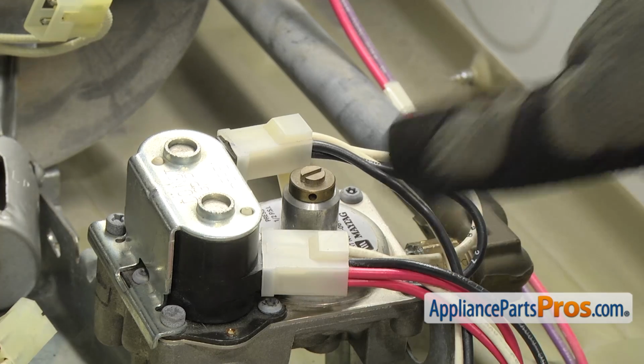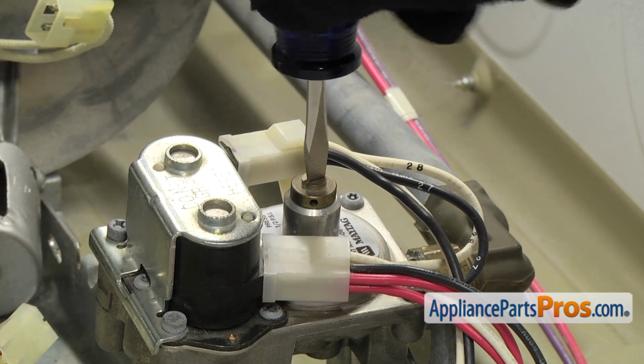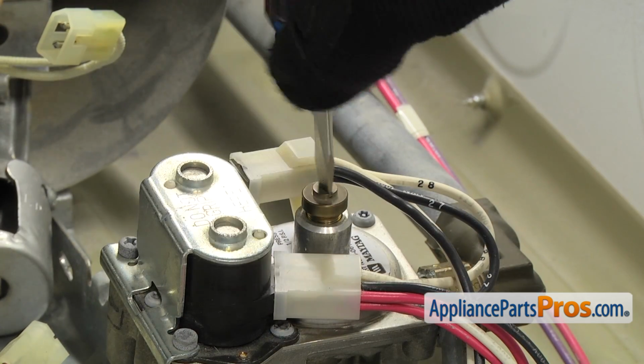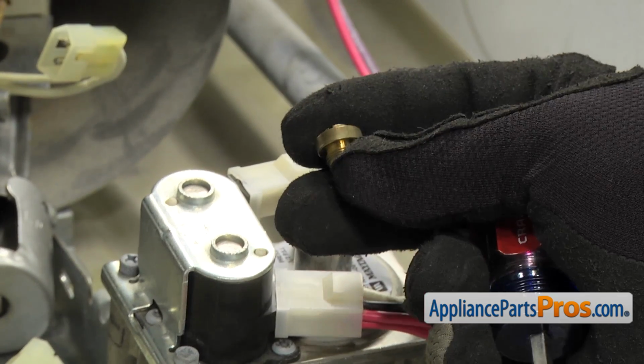Now that we have the orifice out, we can remove the cover. It's located on the top of the gas valve. We're just going to take a flathead screwdriver and take it off. Once you have it unthreaded, you can pull it out of the dryer.